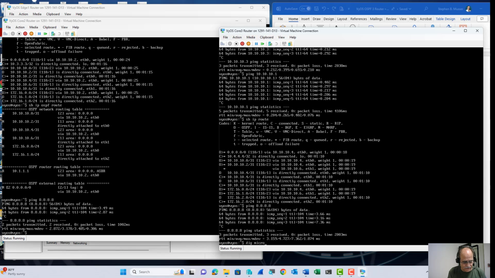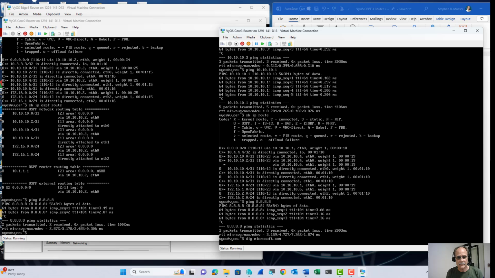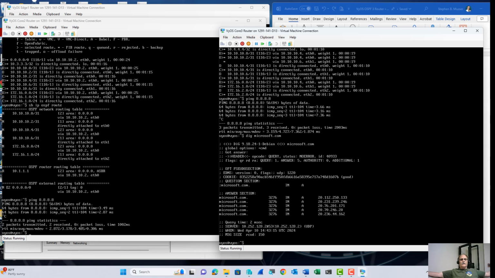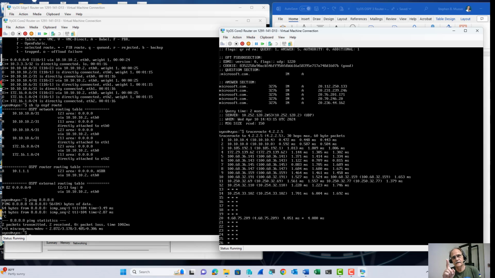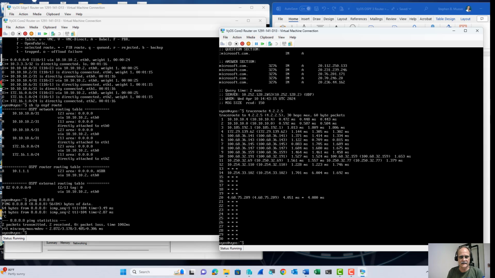Let's see if I set my name resolution. Let's do Microsoft.com. And my name resolution's working. So from Core 3, I can get to the internet. If I do a traceroute to one of the root servers, it's working. Remember, basic network troubleshooting: if you see routers that don't respond like we see there, it just means that the routers may have ICMP turned off, right?